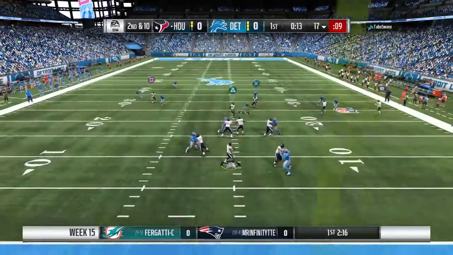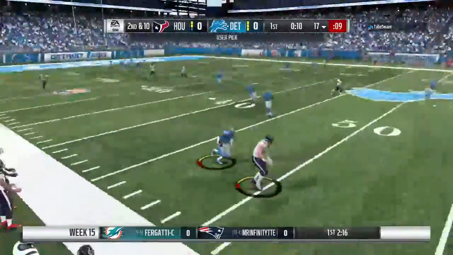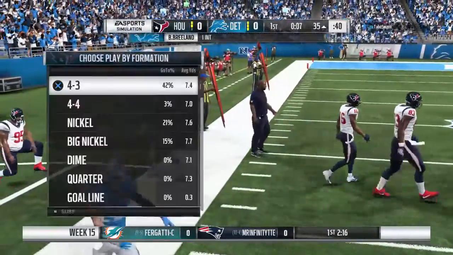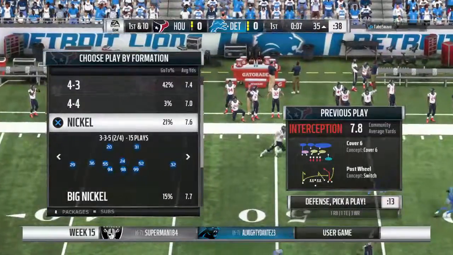To throw on second is Watson. Looking for Kelsey on the deep. He rifles one that's intercepted. Picked off by Bashaud Breeland. And the return here is stopped at the 35-yard line. Kelsey, the intended receiver there.